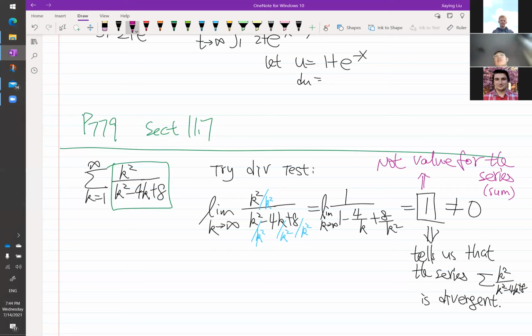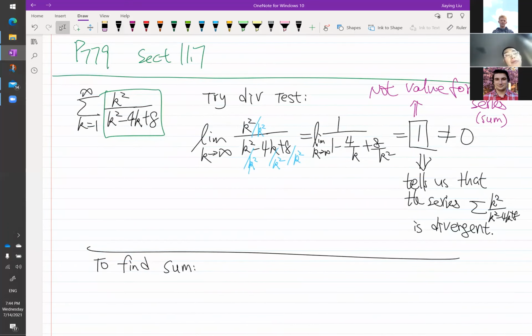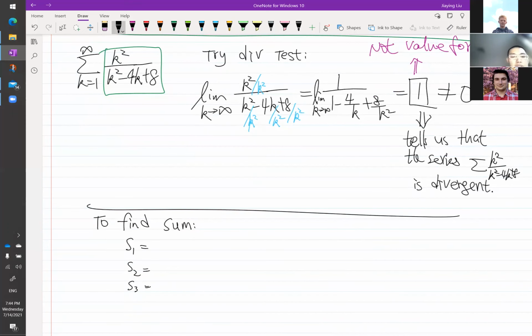And if you want to know the sum, the easiest way at this point, the actual sum depends on the series. This one is not geometric, so we cannot use the geometric series sum formula. So to find the sum, it's best for now to find the partial sums S1, S2, S3, and so on, and try to see what number they are approaching. If it's convergent, it approaches a number. If it's divergent, it goes to infinity.